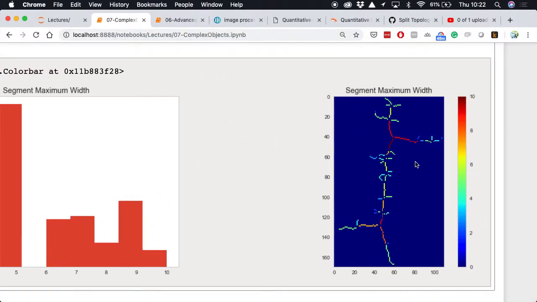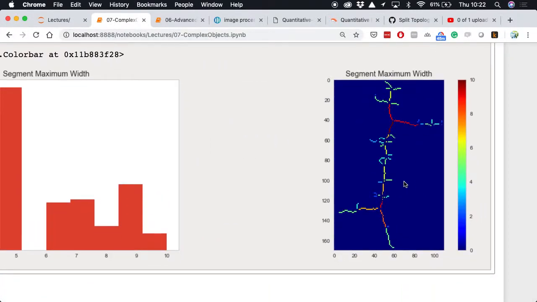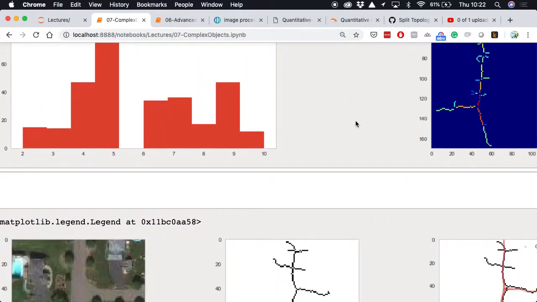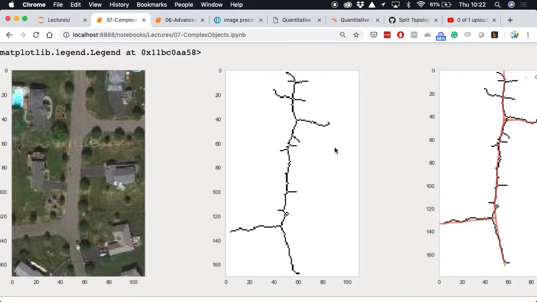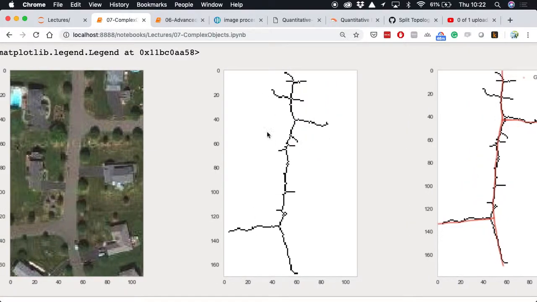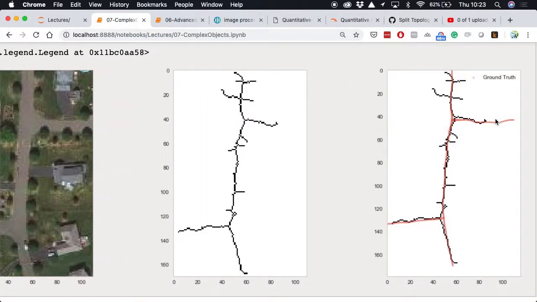and that we can now show the maximum value for each segment and use that as a sort of additional criteria so that we don't have to throw away as many legs, and so that we can see the ones that are really short and really narrow, we can definitely throw away. And the ones that are sort of short and wider, we can keep. And so we can do sort of a much better job than we did before. So we now don't have that gap missing here, and we have that connected. But we've now gotten rid of sort of the end of this road.